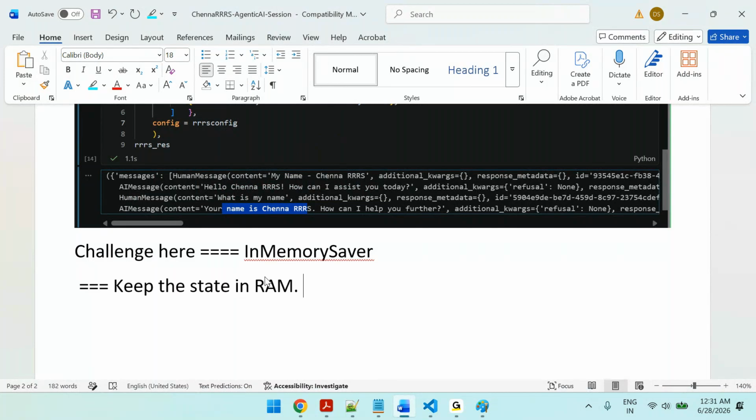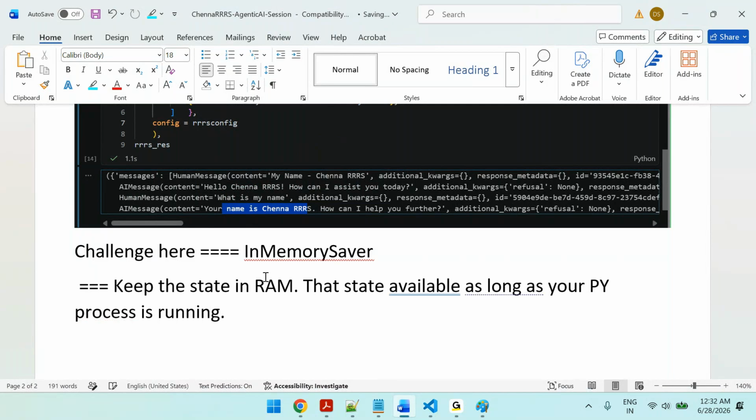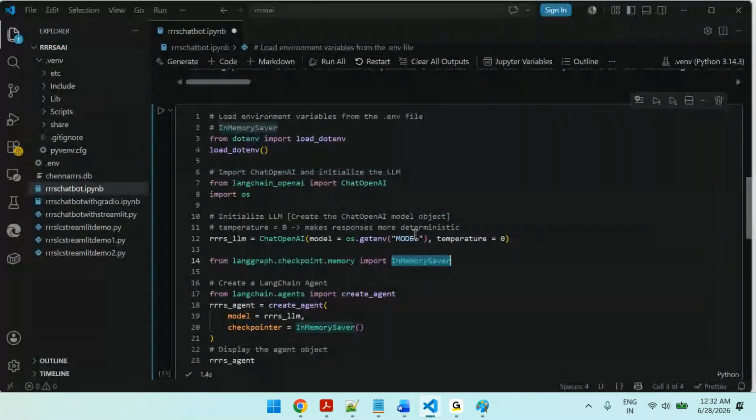That state, which is nothing but the information, is available only as long as your Python process is running. In simple words, if you close this editor and open it again, you cannot get it back.